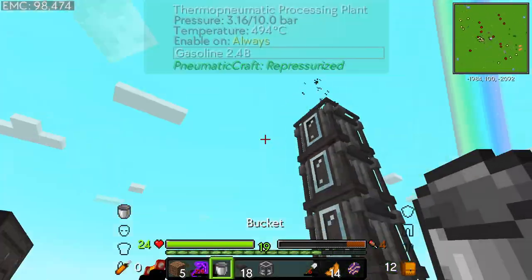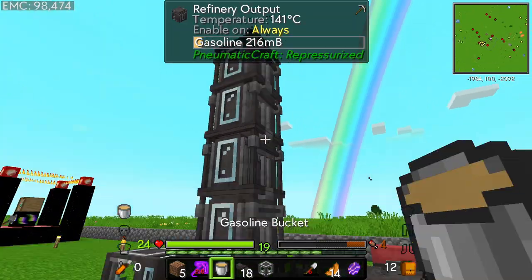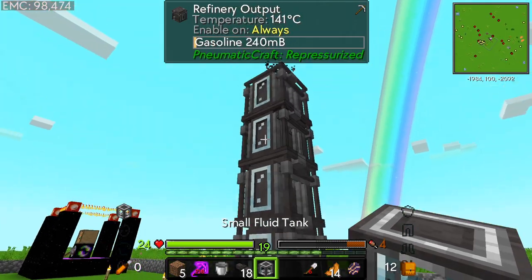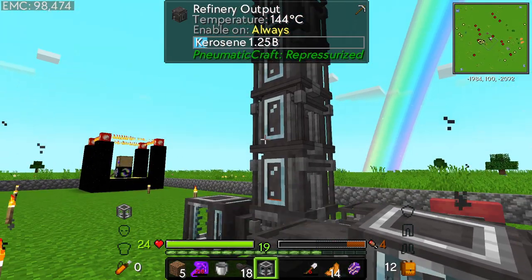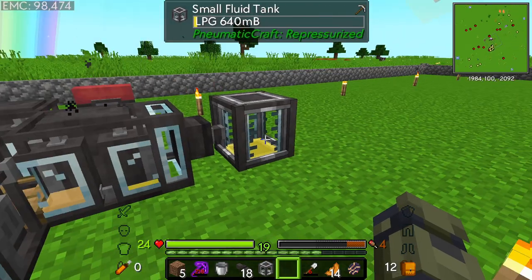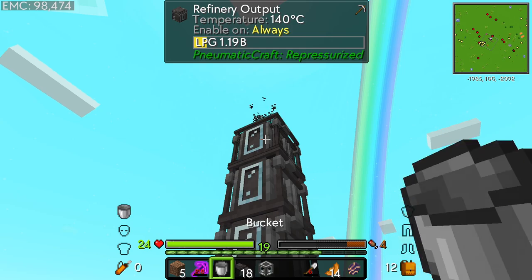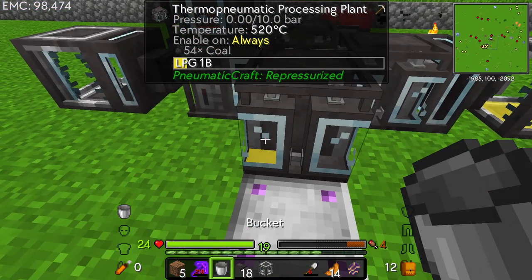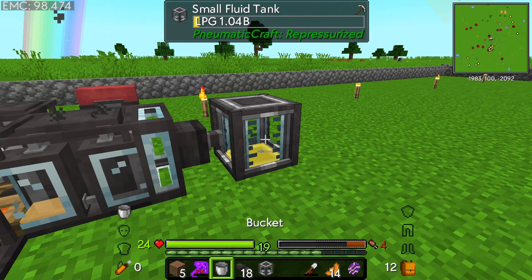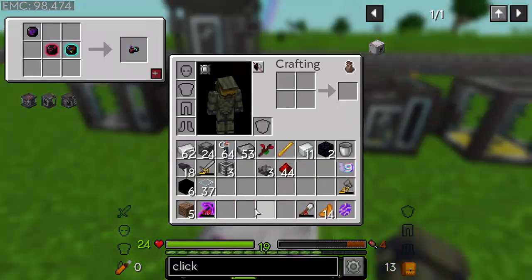So the reason I'm using a bucket when extracting from here is that it's giving me perfect round numbers. Whereas if I used a tank, I would have grabbed the 240, and the 240 doesn't transform. So now this is transforming the gasoline into LPG that's coming right here. And see, I have another bucket right here, so I can put that back. So that's 10 plastic, by the way. One bucket equals 10 plastic. So that's 20 more plastic.